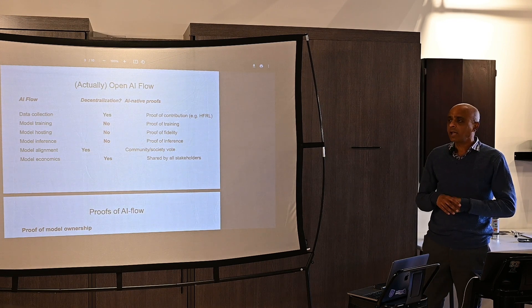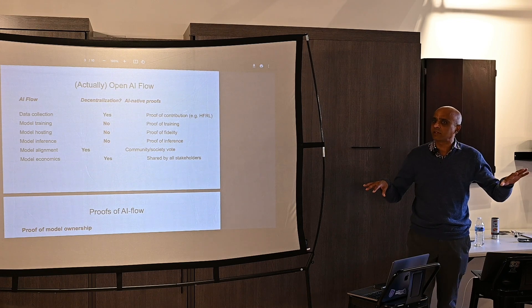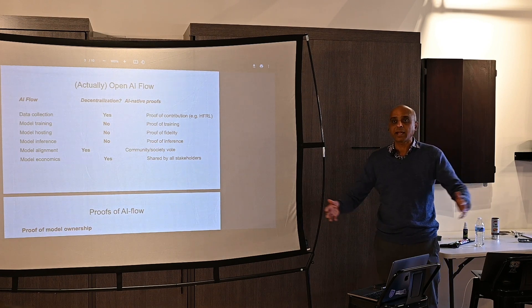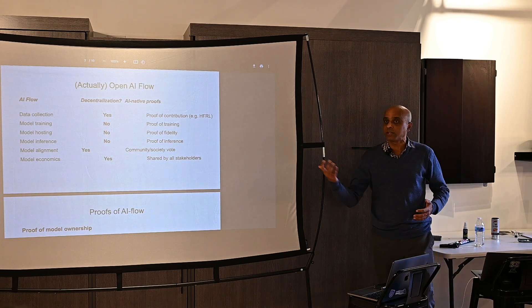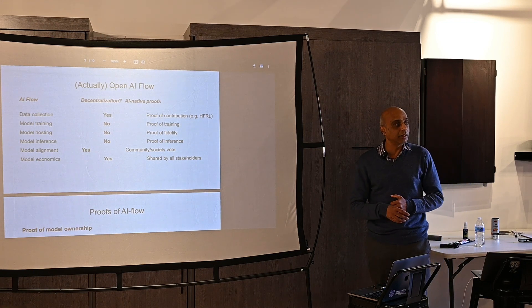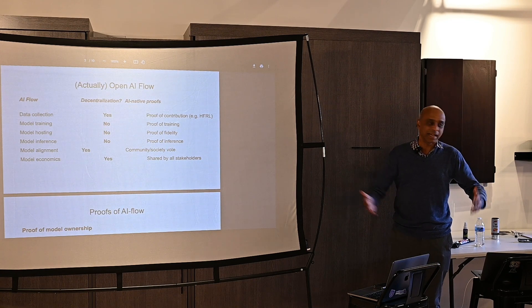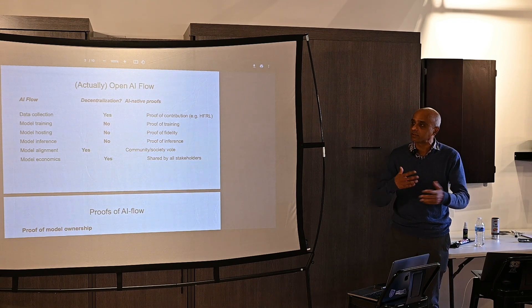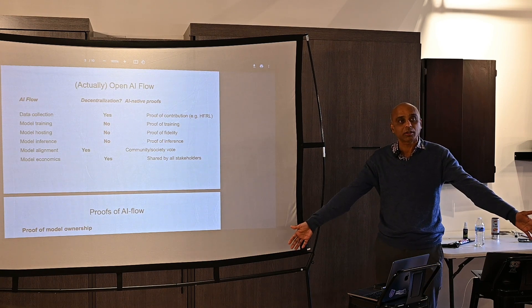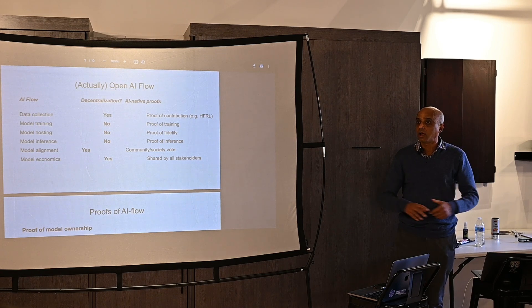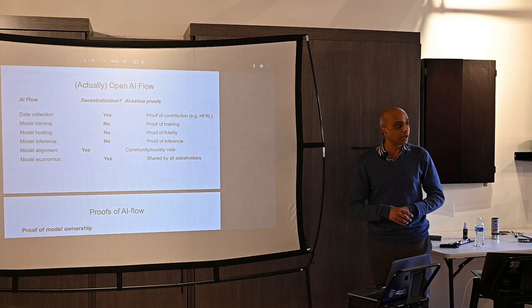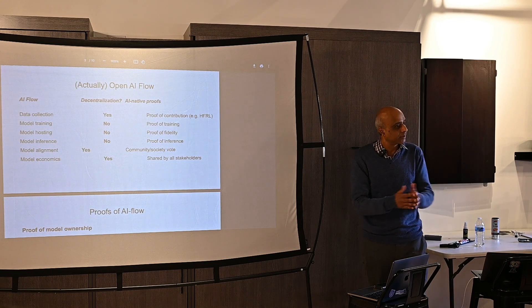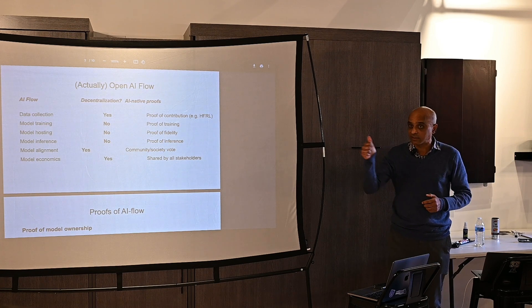Alignment is something separate from effectiveness — in fact, complementary. One of the grandest challenges of AI has been to build effective AI while also being robust. Alignment is one way of defining robustness: you want to be non-toxic. Effectiveness — most people can agree — the data is the proof. But alignment is not entirely in the data. It's a societal, cultural, civilizational thing. You want society and culture and civilization to have a vote on that, separate from model hosting and inference. In a centralized setting, like closed OpenAI, they're coupled together — and the whole fiasco with Gemini happened because they coupled the two things. You really want to separate them.